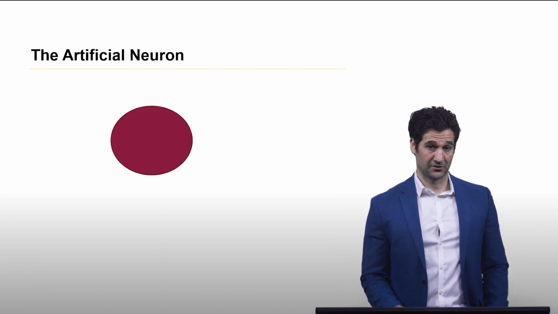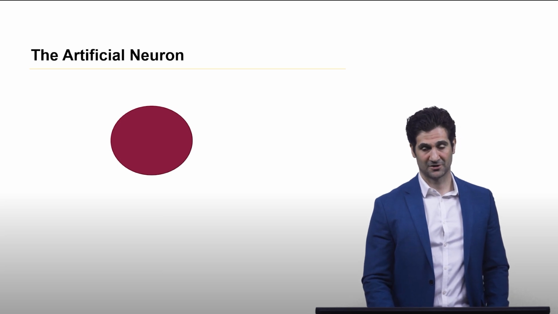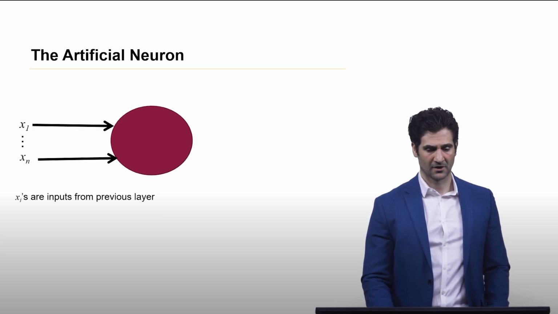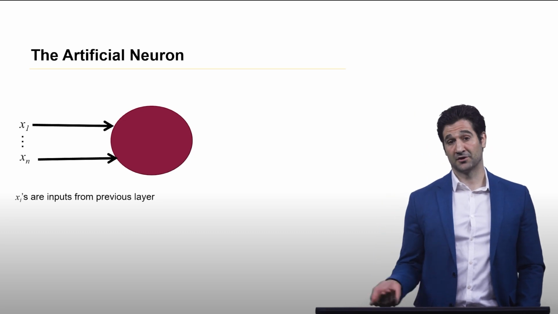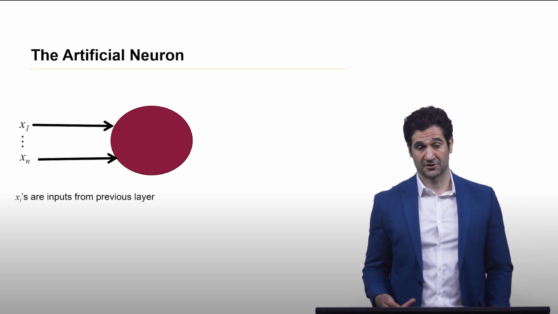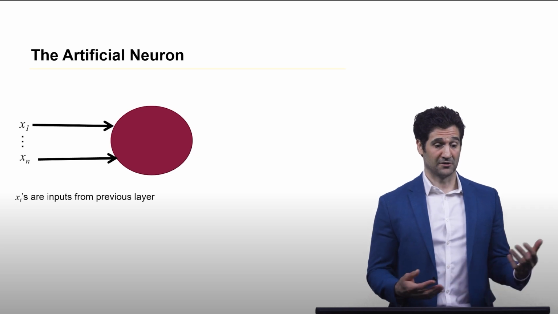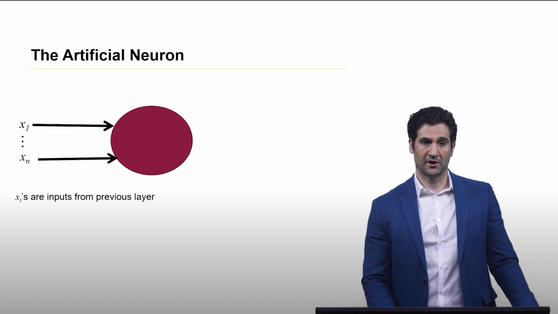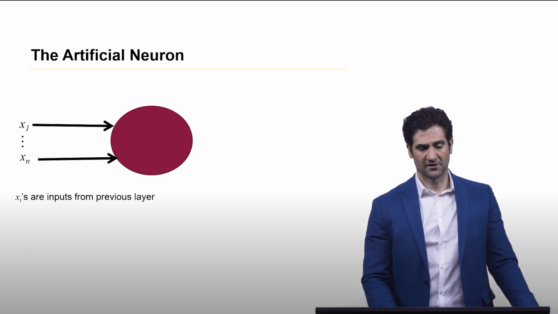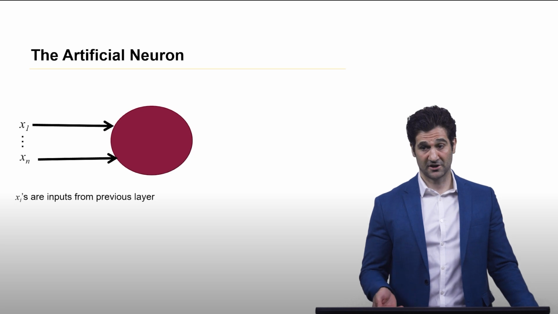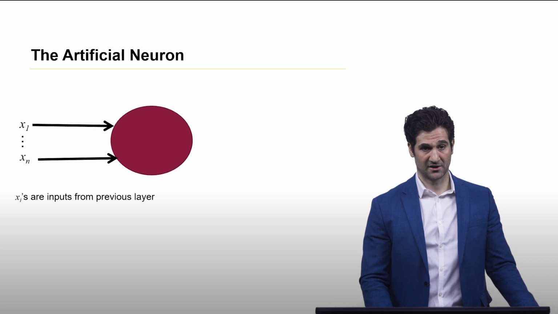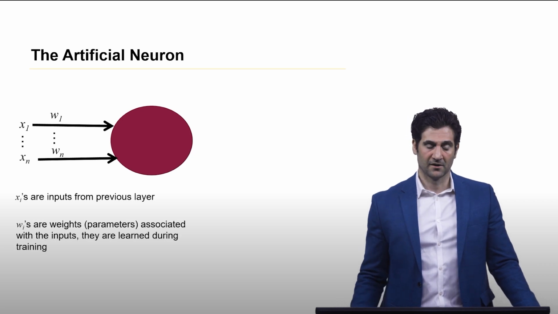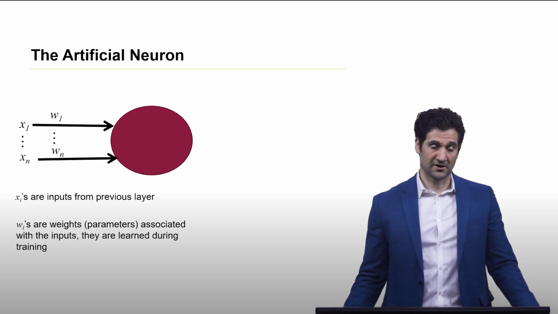So let's introduce the artificial neuron, this major structure. First we have the inputs that come from the previous layer of neurons, or maybe these come from the original input to the system, and we'll number them x1 through xn. Oftentimes we will show this as a single capital letter X, which would specify a vector. Now, with each of these inputs, there will be an associated weight, W1 through Wn.